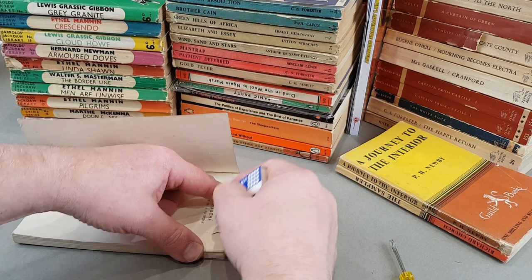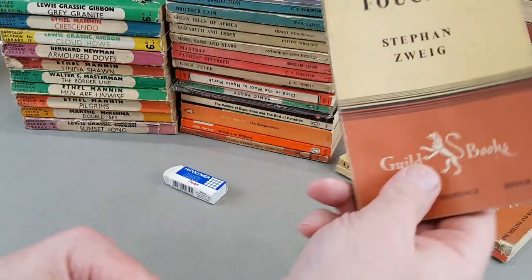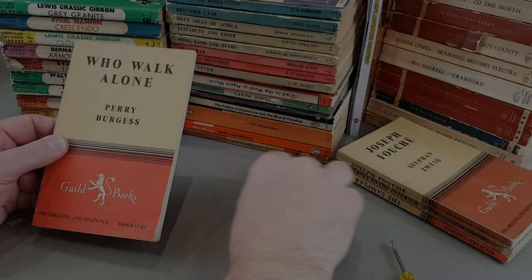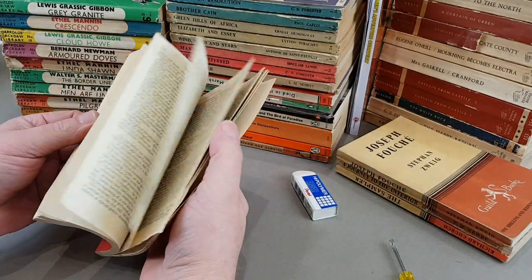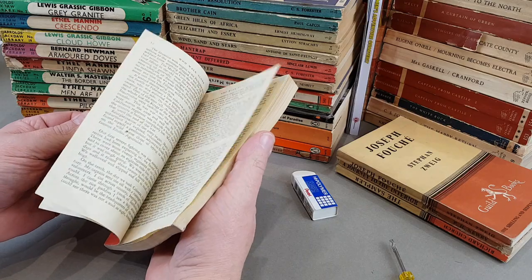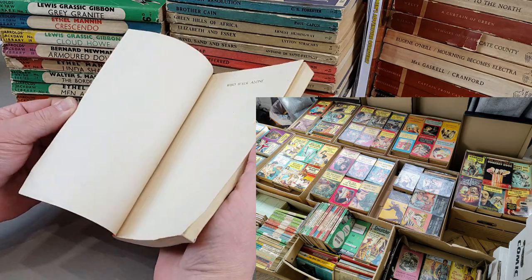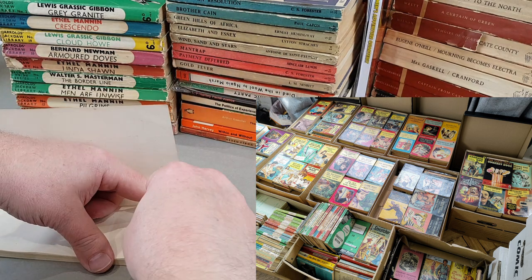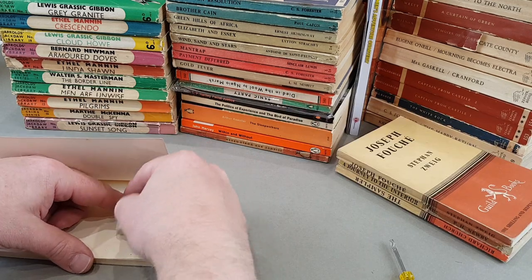So they're from various publishers who had hardback books, and they were just looking at a little bit of the paperback market. I do have a reasonable collection of Guild Books, because I got some when I bought that mega collection a couple of years ago with all those Pans in. There was a fair run of Guild Books in there, but I don't think there are going to be that many doubles, because I haven't got that many, but I've got some, you know.